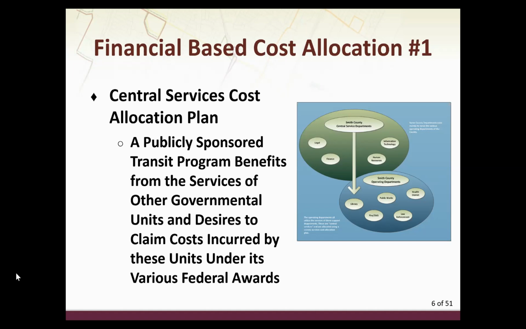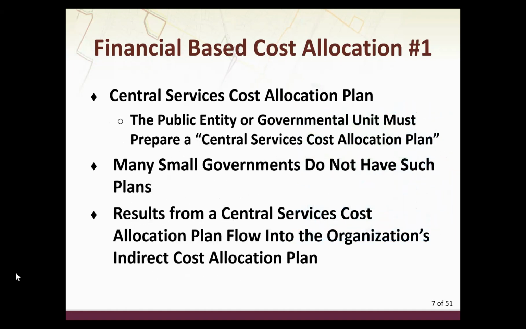And if we want to develop an estimate of the contribution of those central service departments to these operating departments, then we need to develop a central services cost allocation plan. And again, this is typically a financial-based allocation strategy uniquely related to state governments and larger local governments. Most smaller cities and counties will not take the trouble to develop a central services cost allocation plan. And that is understandable. They're very complex. They can run into the hundreds of pages in terms of the actual plan itself.